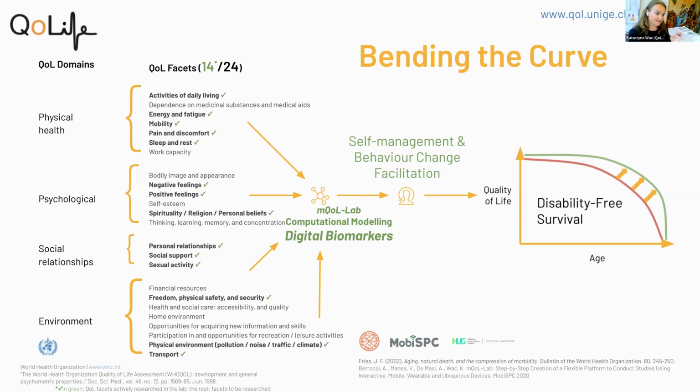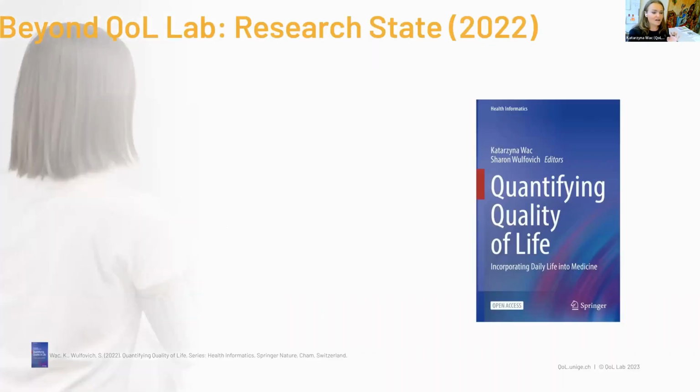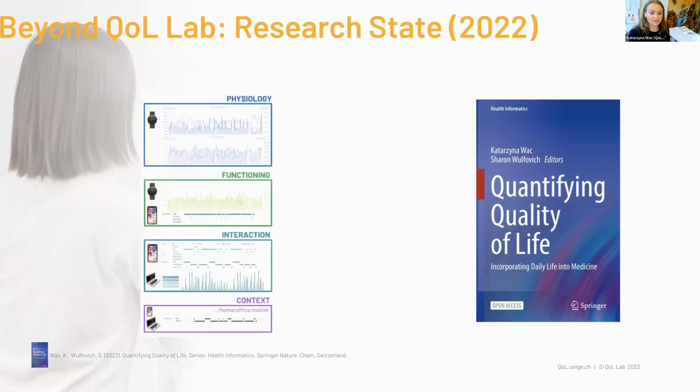So again, getting back to the book: 24 variables, 24 facets. The idea was that we are going to co-edit, not write, the book, and we are going to have 24 chapter writers, experts in these different domains. They're going to tell us what the sensors are and what the current state of the art is in the direction of digital biomarkers. What are the technologies which help to quantify these different aspects.